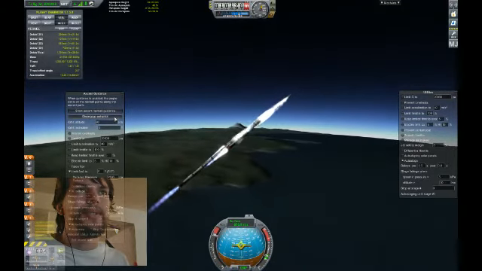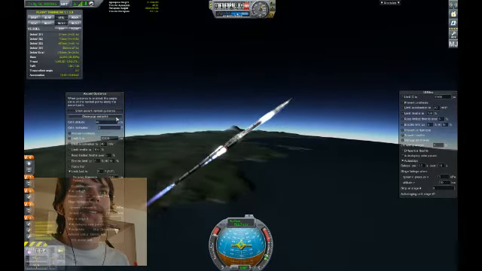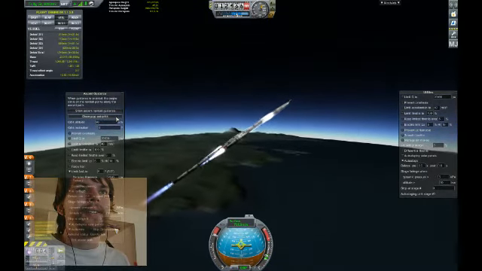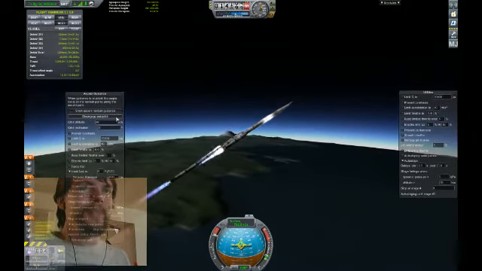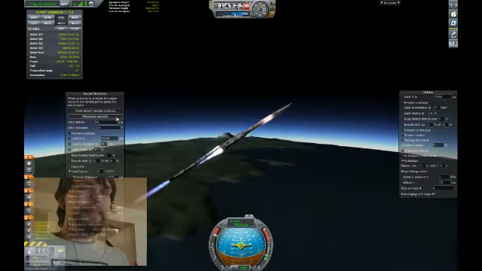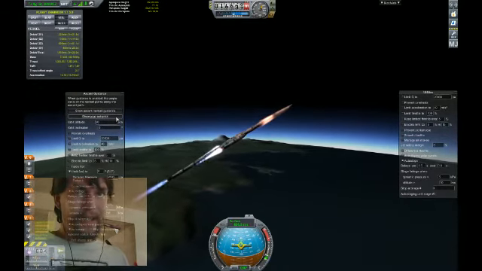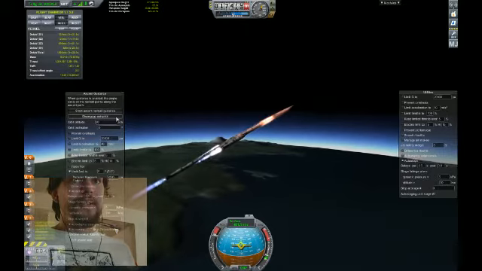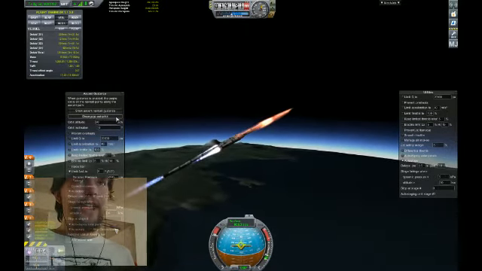And as a result, if I just wait until this stage is almost completely burned before I switch over to targeting the surface velocity vector, we can get a shallower flight profile.